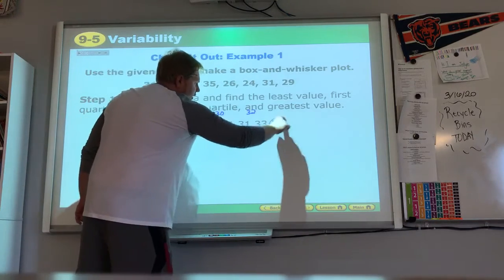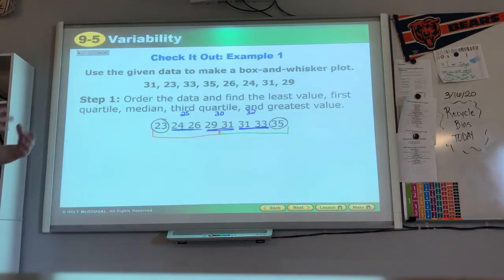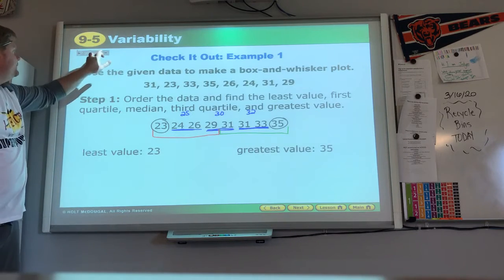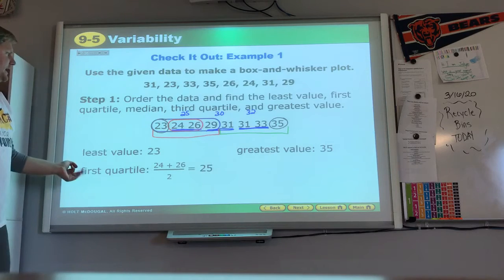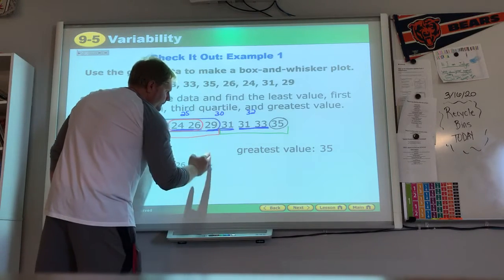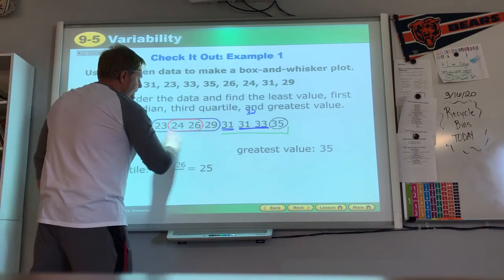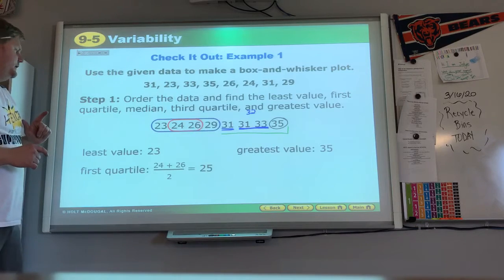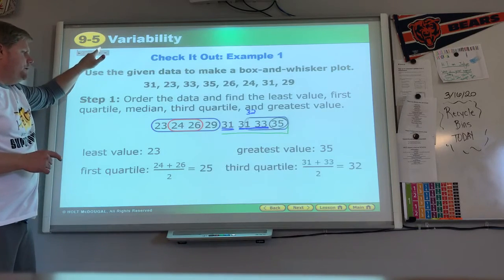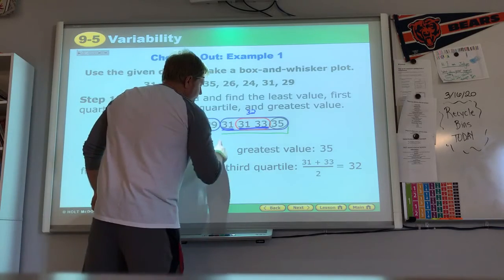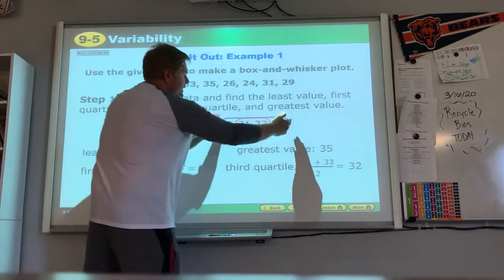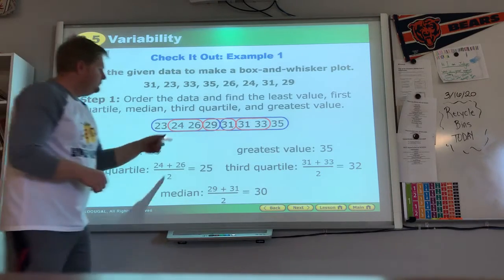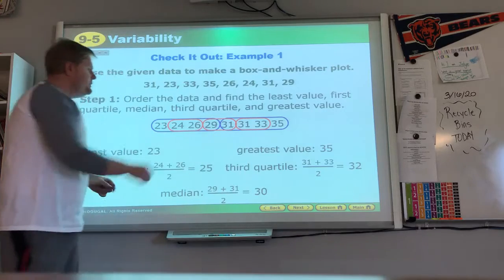Then we have our lowest and our highest, okay? They'll show you the same thing, but with pretty boxes. Least value and greatest value. First quartile, median of the first quartile. All right. Oh, sorry. Second quartile. Oh, second quartile, median of the second quartile. Overall median, focusing on these two, is 30.